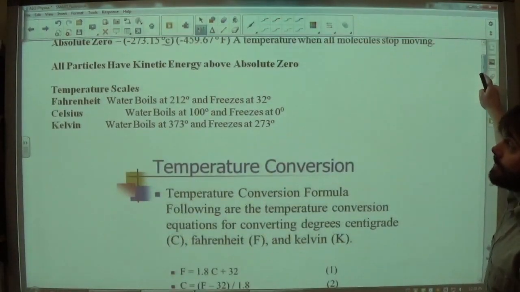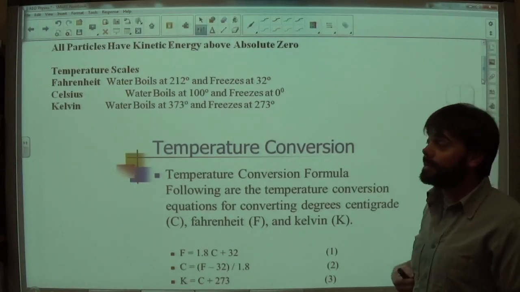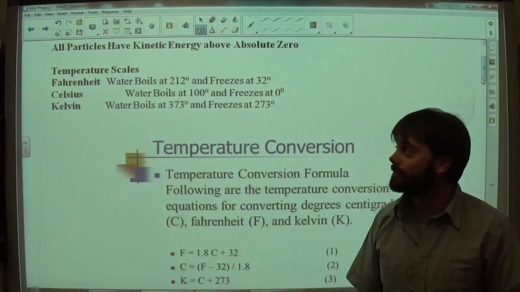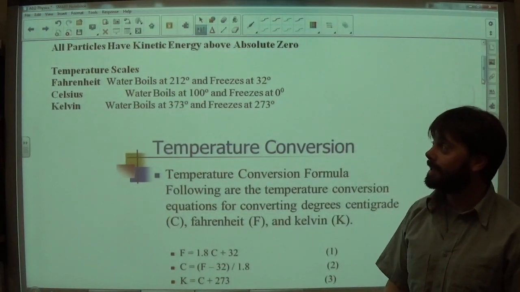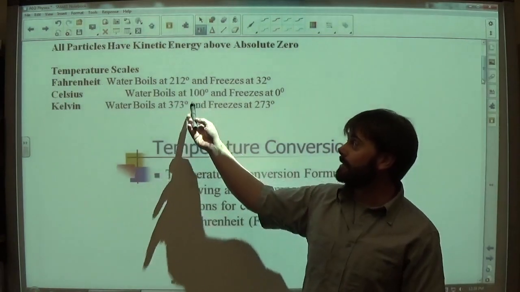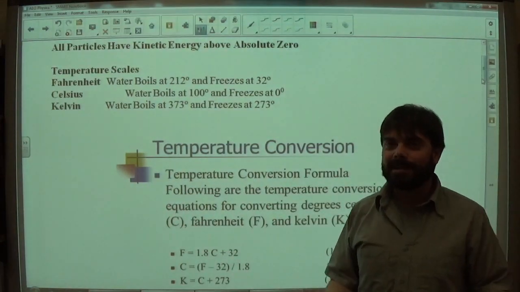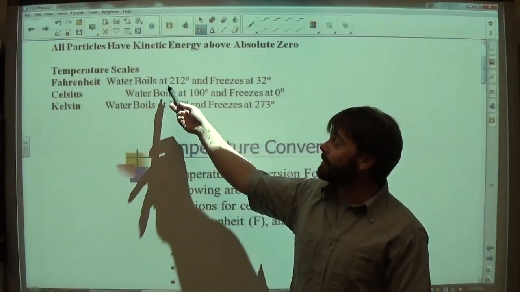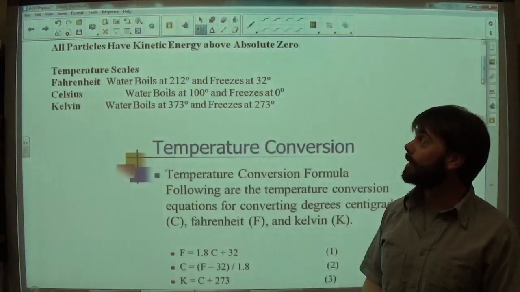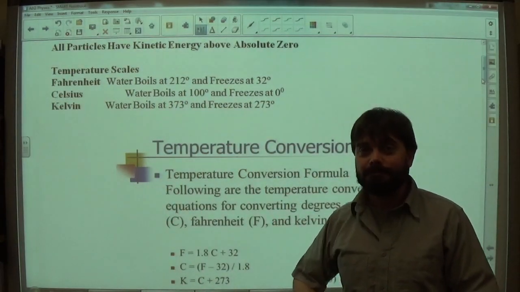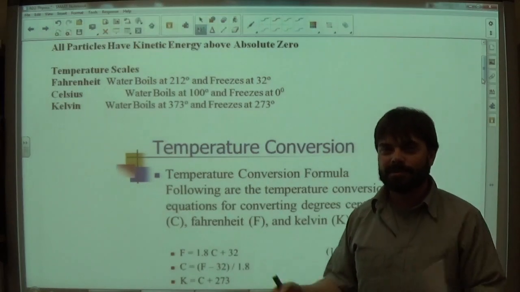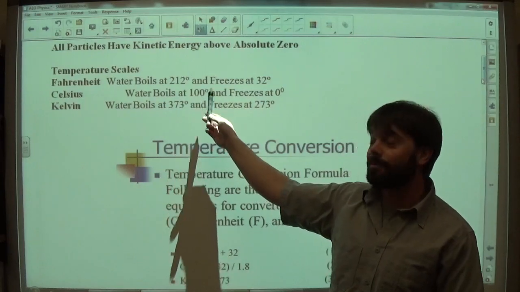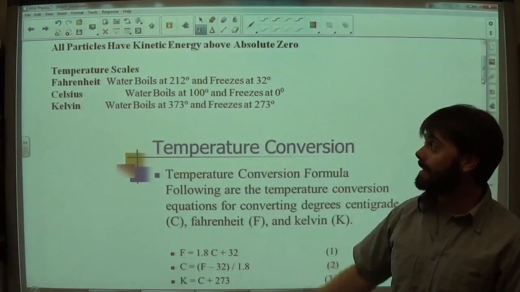And how do we measure temperature? Well, there's different devices for measuring temperature, but the scale that we use in the United States is most commonly referred to as the Fahrenheit scale, and it doesn't work as well in science as, say, Celsius or Kelvin, just because of where certain things happen. For example, water boils at 212 and freezes at 32 degrees Fahrenheit, which seem like odd numbers, just picked at random per se, where when you look at the Celsius scale, it makes a little bit more sense. Water boils at 100 and freezes at 0.